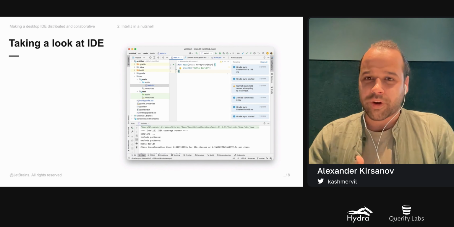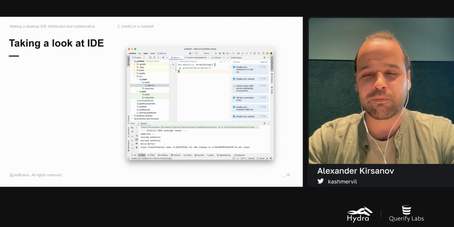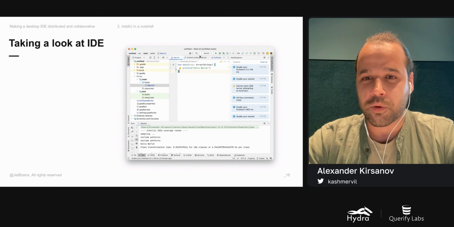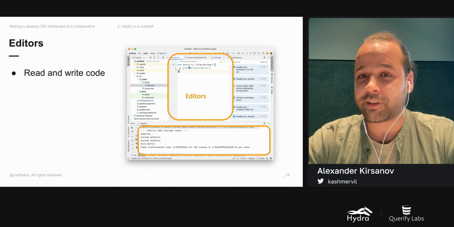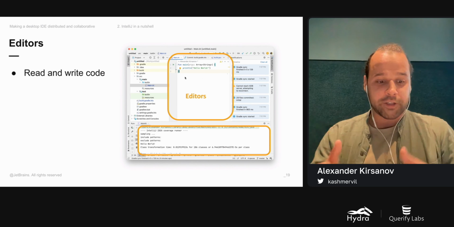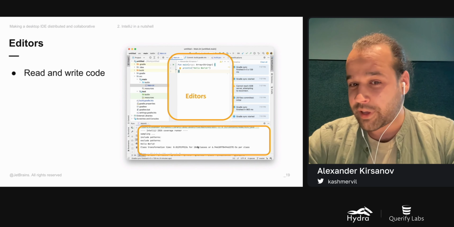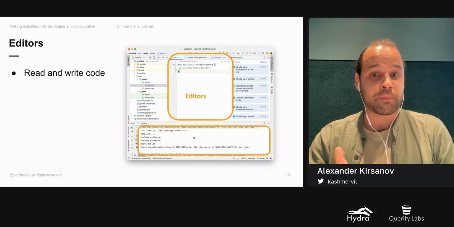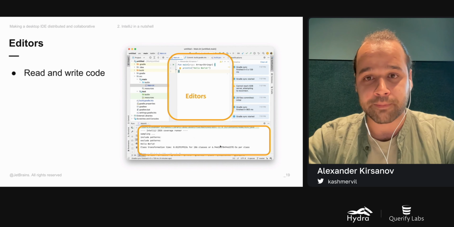You've seen the screen of the IDE, but I want you to look at it from a different angle. Imagine you haven't seen any programming language before, and you see a pretty strange frame in front of you. So what do you actually see? The biggest thing here is the editor. It contains the code that you're usually writing or going through while trying to understand your project better. But the editor is also used to show outputs from the build or various processes that you launched during your work with the IDE.